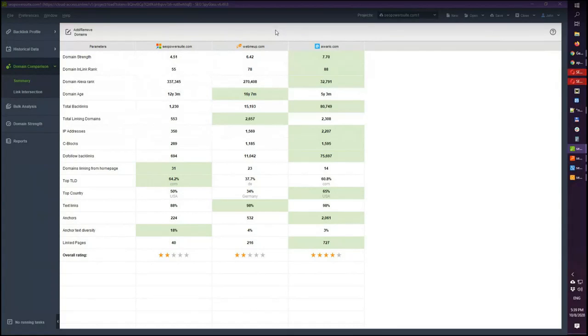Because as you know, backlinks are one of the main factors that is being used by Google to rank your site. And to outrank your competitors, improving your content is not enough.